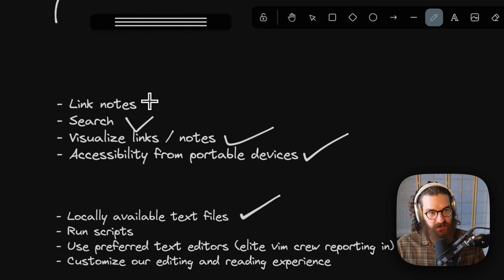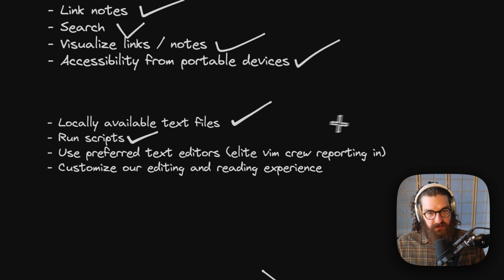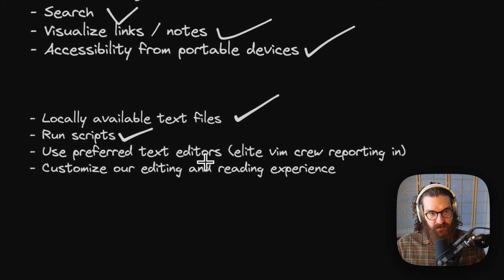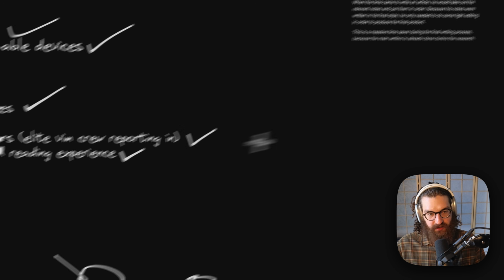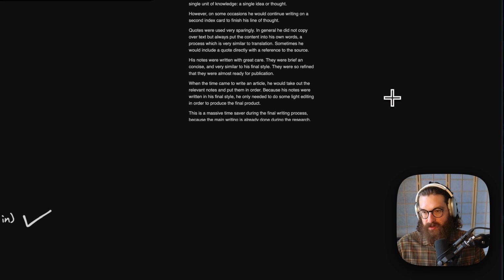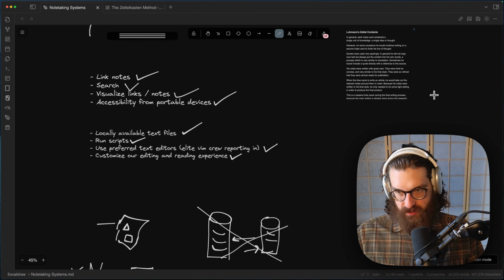So we can search, we can link nodes, we can run scripts because we have all of our Markdown files available. We can use Vim with our Markdown files, and therefore we can customize our editing and reading experience. Everything is stored in Markdown files.